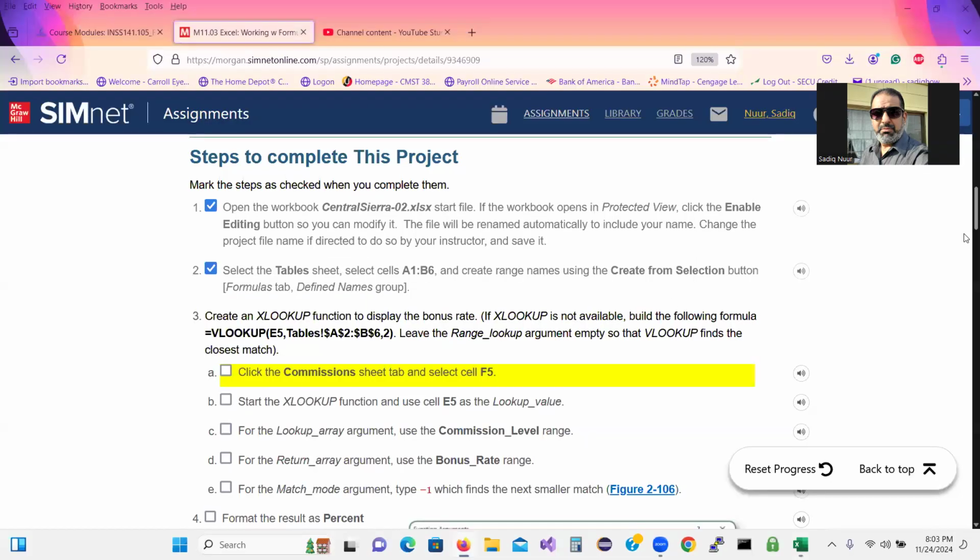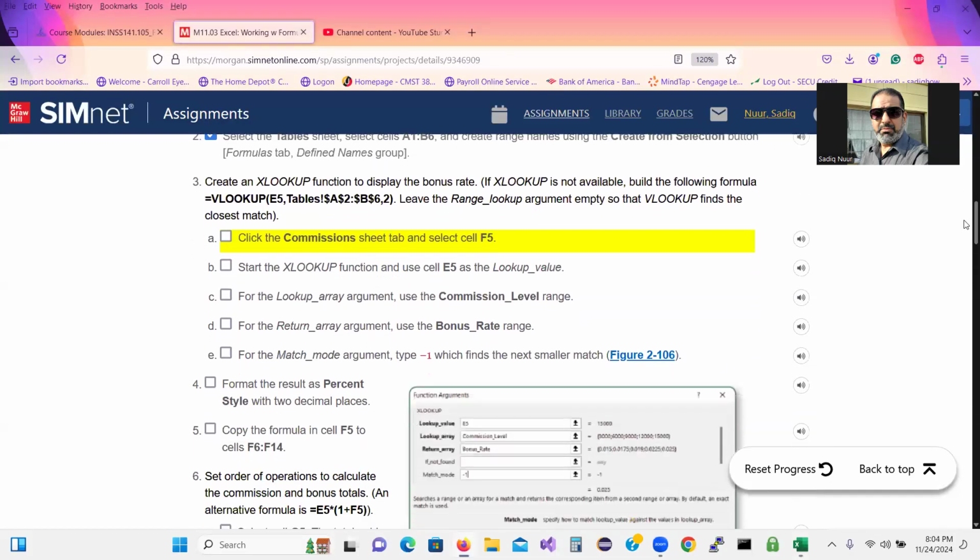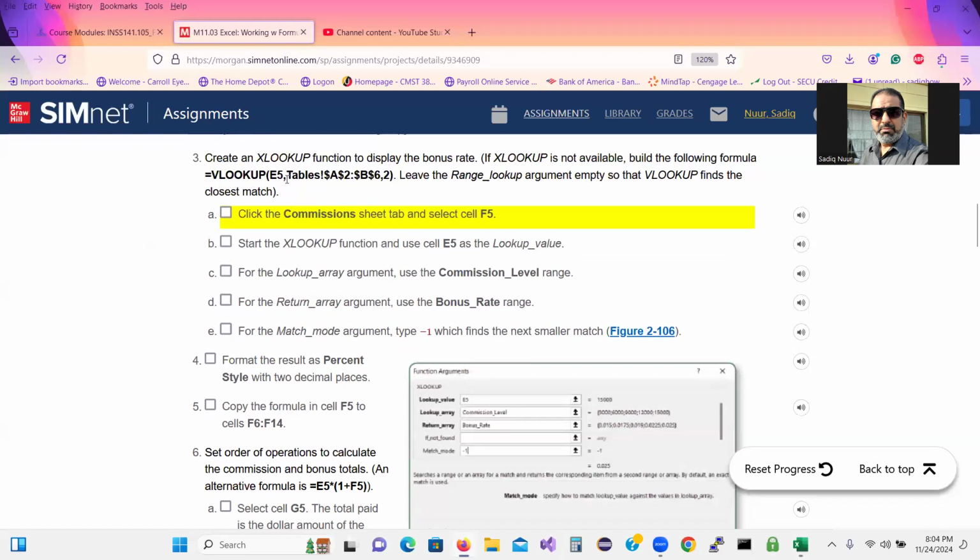Now, the next step is very important: how to use the XLOOKUP function to display the bonus rate. If you have an older version of Office, 2019 or 2016, you might not have XLOOKUP. If it's not available, as mentioned here, you could use VLOOKUP.